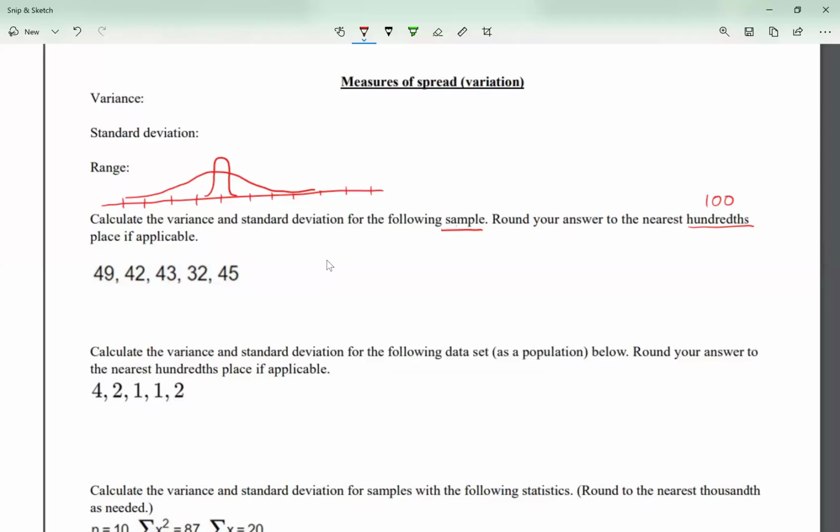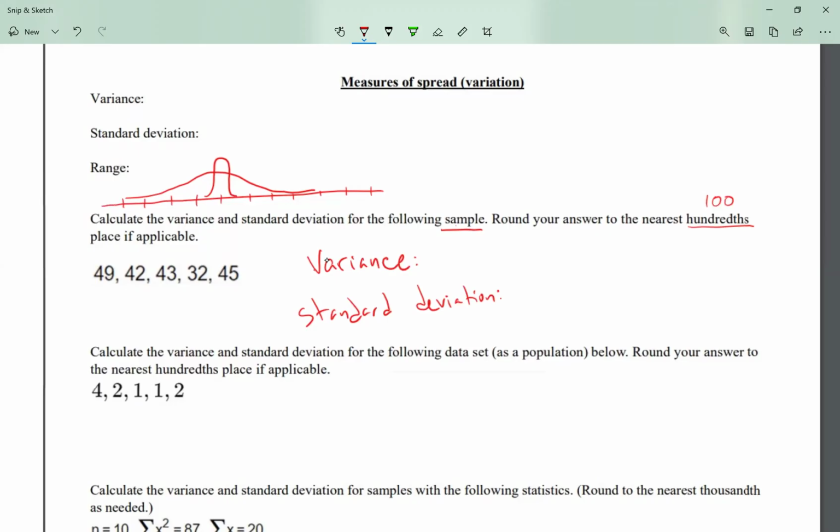Let me go back to our notes here. So I have to find the variance, right? And I have to find my standard deviation. According to our notes, our variance was 39.7. Okay, so my variance is going to be 39.7. Now, I know I asked you to round your answer to the nearest 100th place if applicable. So if your answer has many numbers, round it to 2 decimal places only.